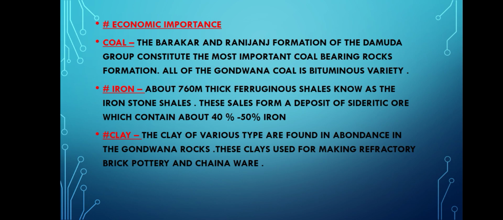Now iron. About 760-meter thick ferruginous shale known as the ironstone shale. This shale forms a deposit of siderite ore which contains about 40 to 50% iron. Clay. The clays of various types are found in abundance in the Gondwana rocks. This clay is used for making refractory bricks, pottery and china ware.